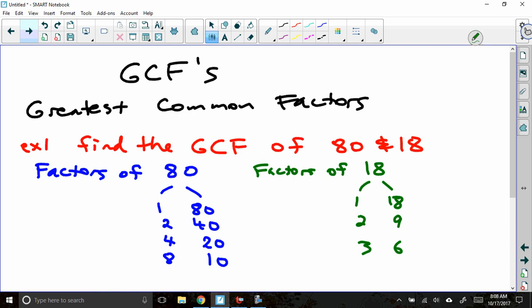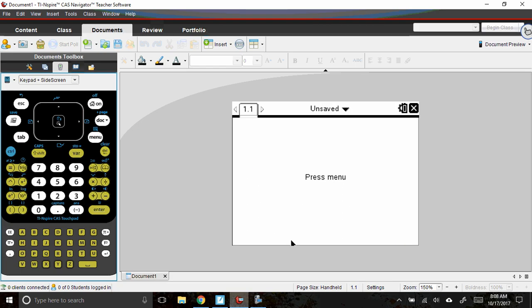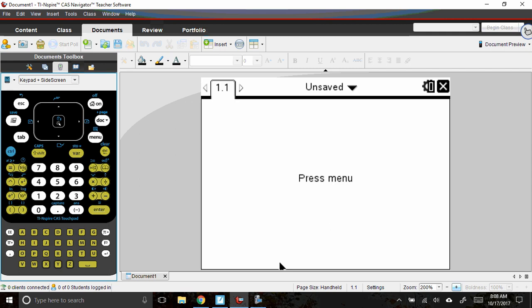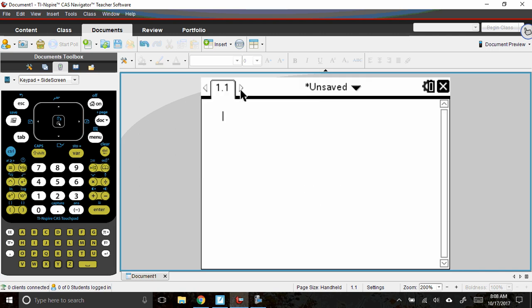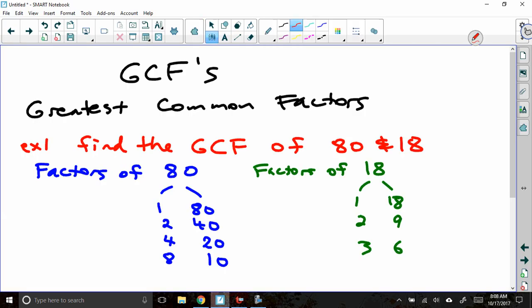Cool beans. So if you ever have to use the calculator to find factors of a number, I want to show you what it can and can't do. I'm actually using the TI Nspire Cast today, but the TI Nspire that you all use will do the same thing. If you want a greatest common factor, you type in GCD of 80 and 18. And there it is, 2. That's the best we can do. Okay.